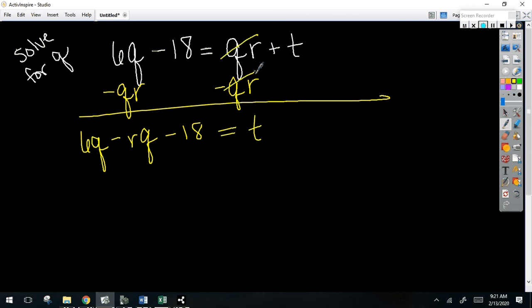I hope everybody at least got to this point. Okay. Because the next part is where you really have to understand like terms to understand what you're doing. And really, you're doing a little bit of higher level math here, a little bit of basic factoring, which we will get to. Now, a lot of the ones on your homework won't have a variable there. It might be 6Q minus 2Q instead of RQ.